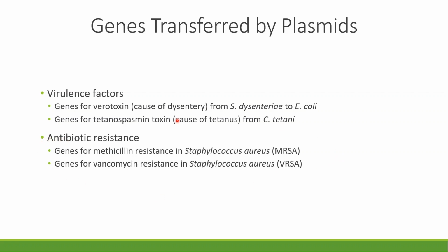This is probably the one that concerns most of us the most, and that's antibiotic resistance genes. So during that rolling circle replication, a gene can be sent over that might allow that organism to be resistant to methicillin. And that's where we get Staphylococcus aureus, a common microbe that grows on our skin, that might be MRSA, resistant to methicillin. And also one of our other important antibiotics, vancomycin. There are vancomycin resistance genes present on plasmids that can be shared through this horizontal gene transfer, leading to resistant Staph aureus.